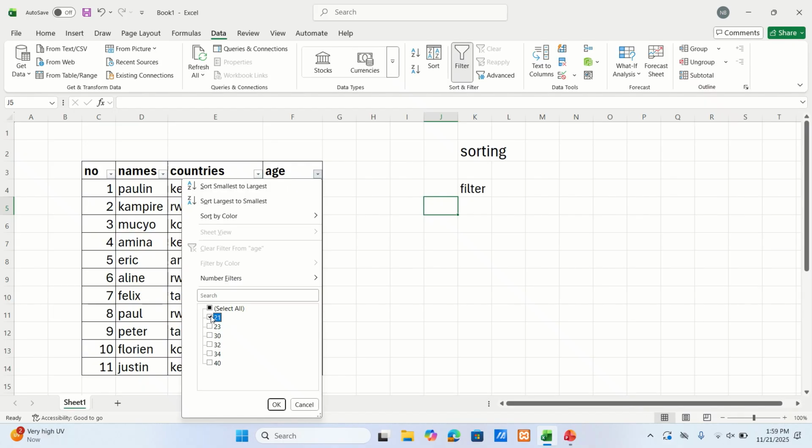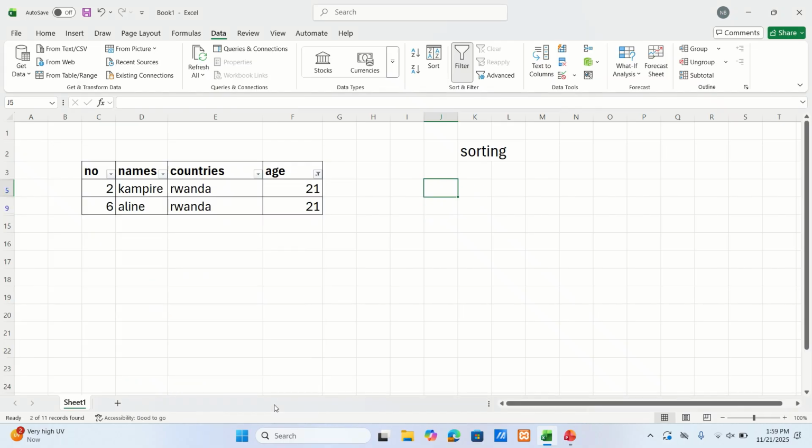Within the list I have, I want to display only the students aged 21 years old. Then you click OK. Here you see we have only 2 students. You will be given this symbol to show that these names were displayed by filter. This is the meaning of this one.